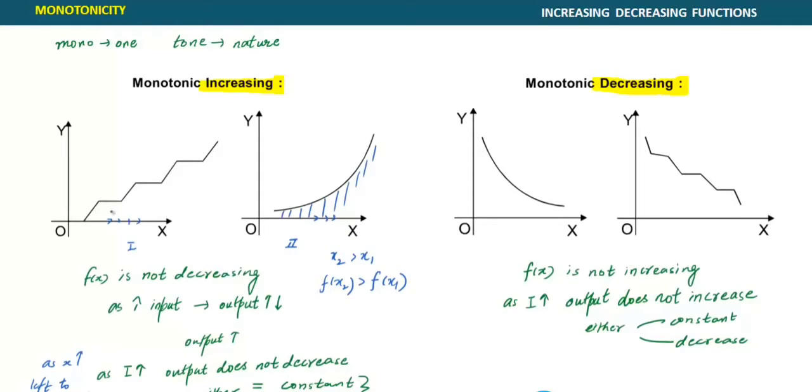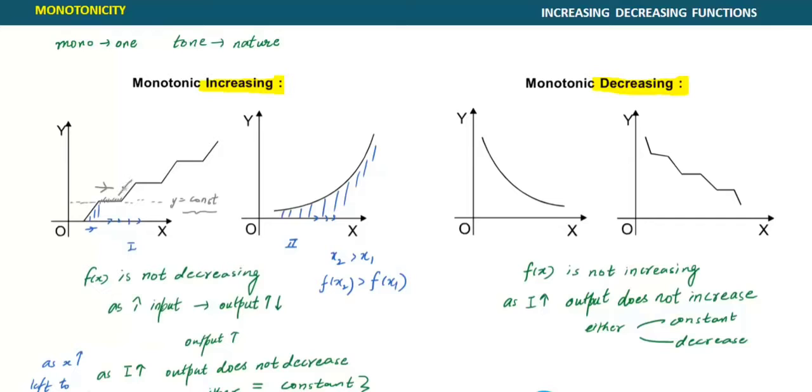Now let's take this first diagram. If you go till here, there is no problem. As x increases in this particular domain, the value of y also increases. But now let's take into consideration this particular region. Here x is increasing, you are traveling from here, but your y is constant. Here y lies the same. But when I say y is constant, is it decreasing? Yes, it is not decreasing, though it is constant.